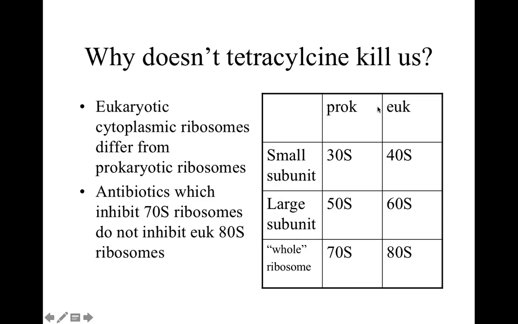So the purpose of this table is not to make you stressed out, but again, just so we can compare the prokaryotic 70S ribosome to the eukaryotic 80S cytoplasmic ribosome. And again, the antibiotics we use to inhibit the 70S ribosome should not, at safe therapeutic levels, shut down protein synthesis on 80S. Don't worry about the subunit sizes for lecture exam 1.